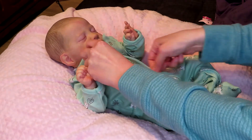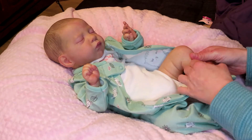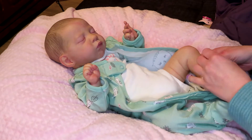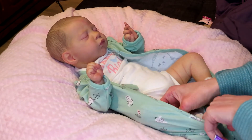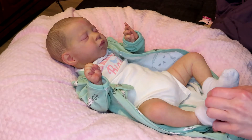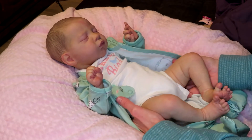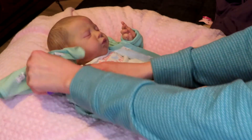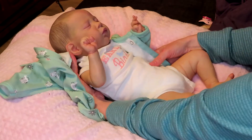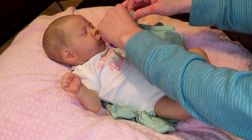I found out that he's a limited edition baby and that just makes me want to hurry everything up, but I know I can't. I don't want to say what sculpt he is because I kind of want to leave it as a surprise if I do end up getting him. He's painted so beautifully — I love this sculpt. Hopefully it'll all work out. The limited edition babies just feel more rare — there's not as many of them.